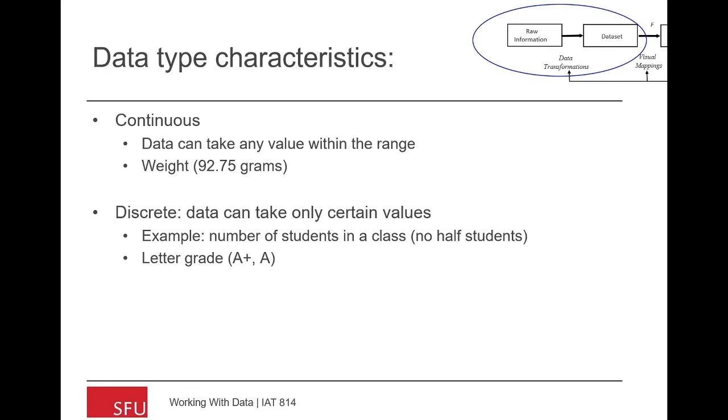Similarly with letter grades, even though they're represented by letters here, there's A, and above that is A+. There's no A and a half. There's only A and A+, and there's no values in between. Even though, during the course of grading, I may have numeric values that I then map onto A and A+, the grades themselves have no value in between A and A+, or between A and A-, and so on. So those are fundamental properties of continuous versus discrete. And the continuous thing comes from a mathematical analysis, in case you wondered.